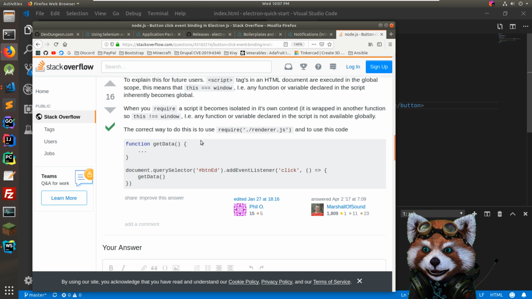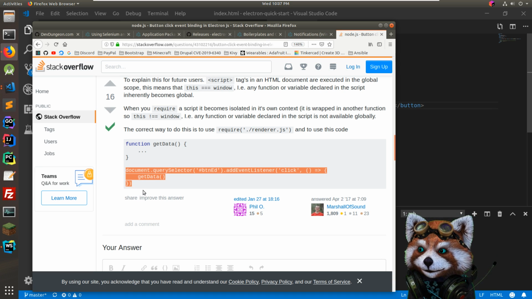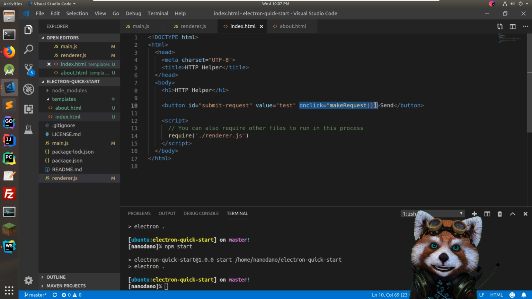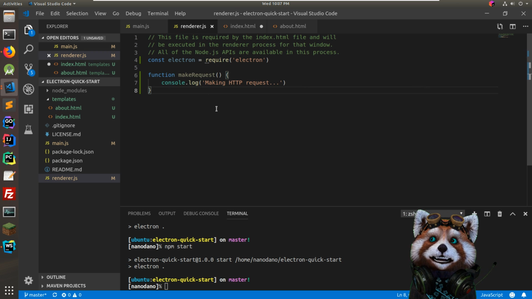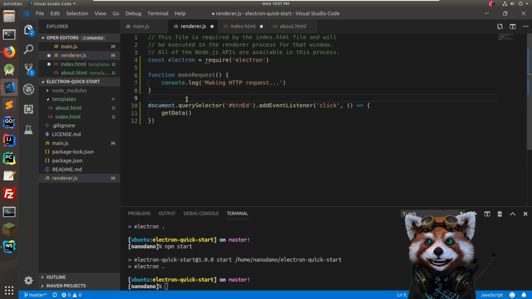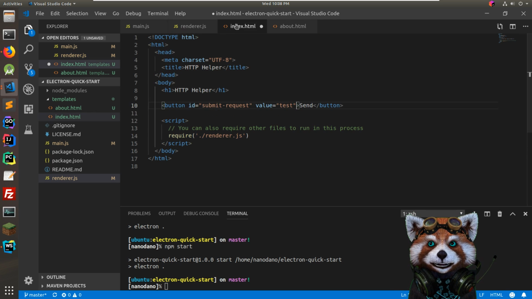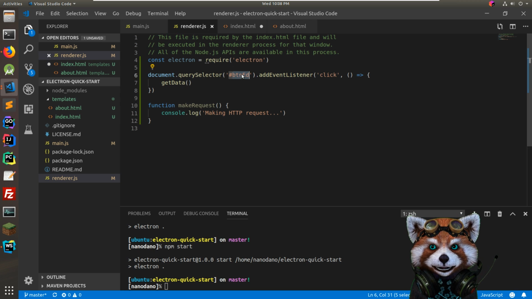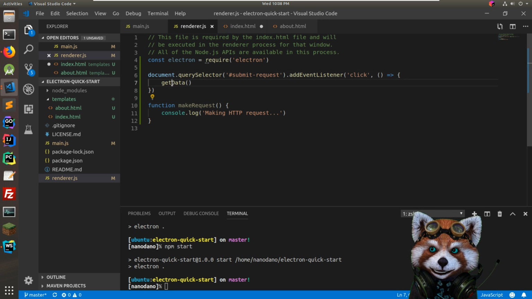The correct way, and use this. Interesting. So they're saying the proper way to do it is not with the onclick, but this is just the Stack Overflow answer, so it's not the official docs, and we're going to take it with a little bit of skepticism, but we're going to try it out.